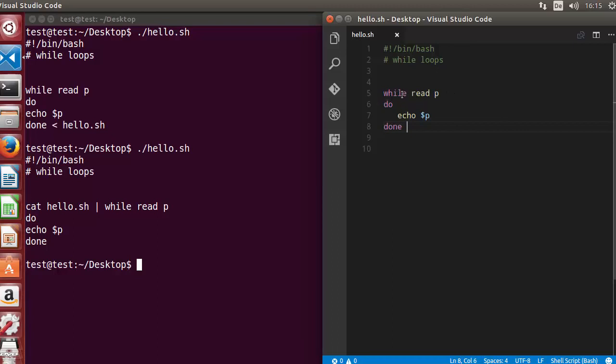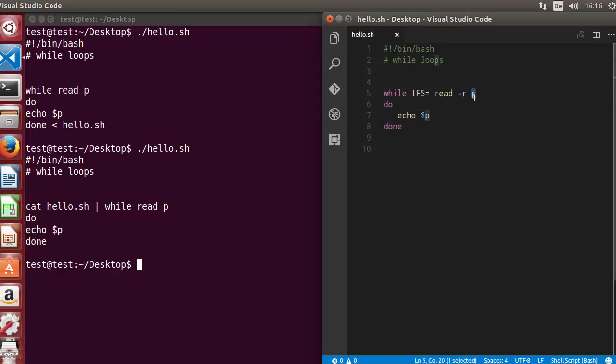So let's see how we can do this using IFS. So we will use the while keyword here, and then in capital use IFS, and then is equal to, and then give a space here. So it's important to note here that we are not assigning read to IFS, we are assigning a space to an IFS, right? So just give the space between this equal to sign and the read command. And with this read command, we have to use -r flag here, and -r prevents the backslash escape from being interpreted, right?